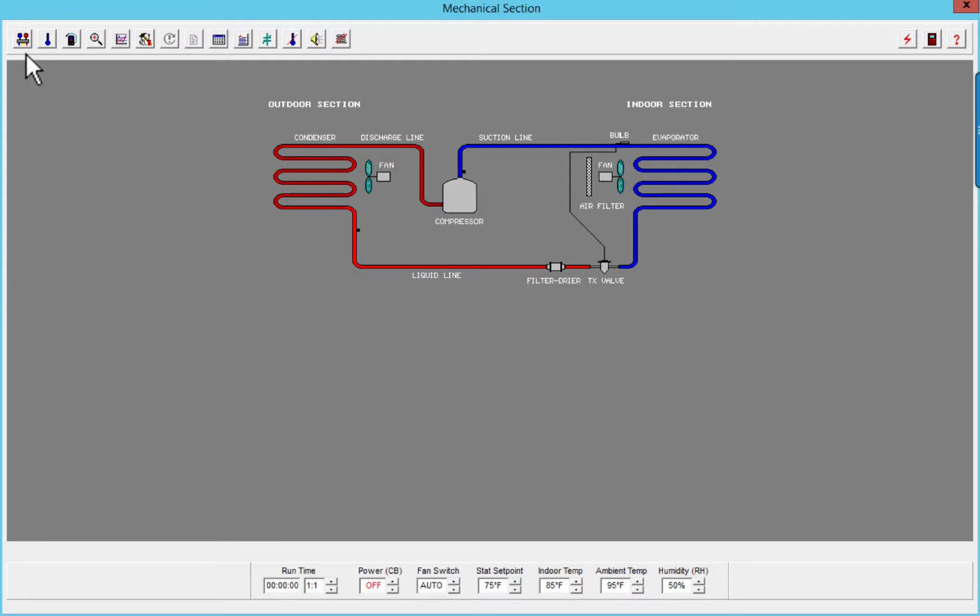Now, currently, I'm going to throw gauges on, and we're going to see that our standing pressures, which means the pressures without running, okay, are 156 and 156. We have an outdoor temperature of 95 degrees, okay, and we have an indoor temperature of 85 degrees. So my pressures are even at that, basically equivalent to the indoor temperature.